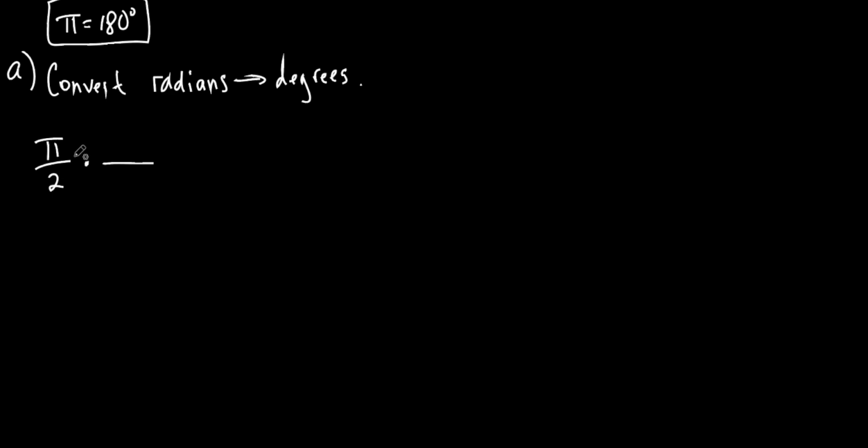So I want to get rid of the pi, right? A pi in radians indicates that you're using radians, whenever you see the pi. So I want to take that and convert it to degrees. So look right here. Pi and 180 are the same thing.